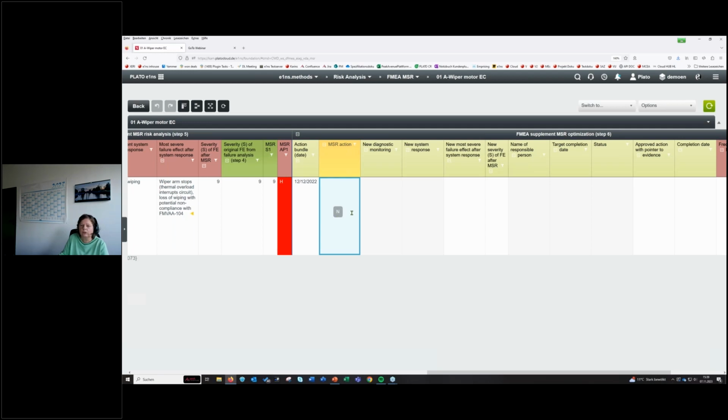This action can also be used for reducing the frequency, but we don't want to reduce the frequency in our example. We just want to implement this safety mechanism. So: implementation of a safety mechanism to avoid stop wiping. Okay, I will keep it like this.